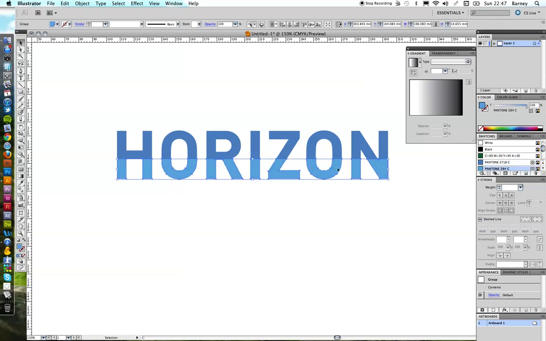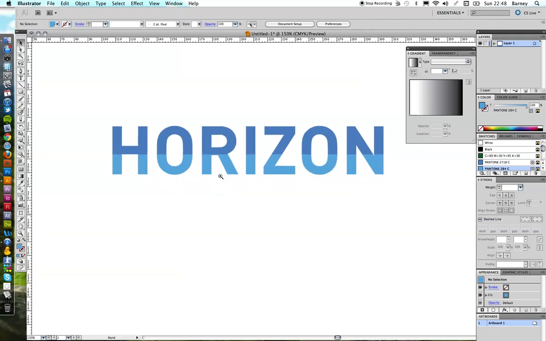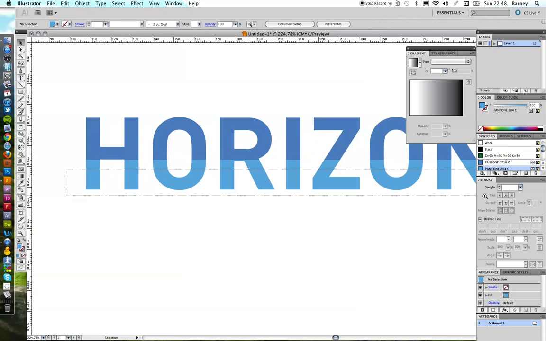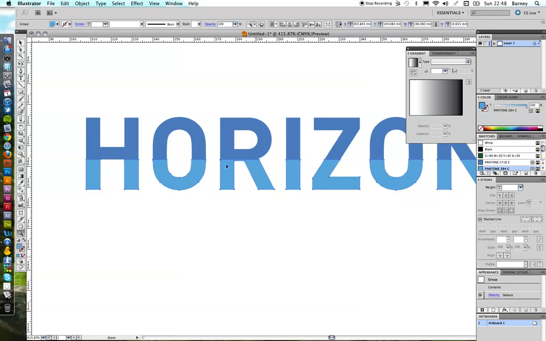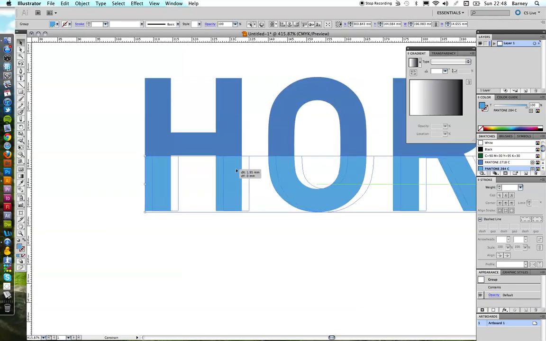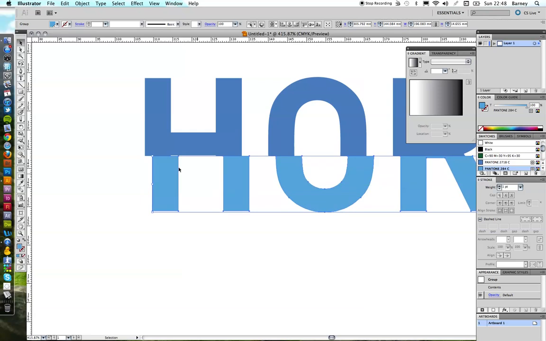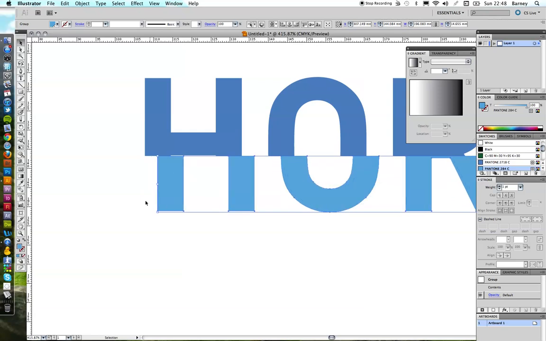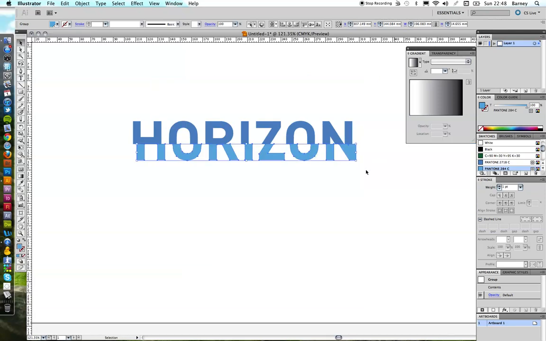On the bottom half there, select a different colour, just to better emphasise the effect that we're going to apply to it. Obviously, just choose a colour that suits you. Now again, as a bit of a tweak to the design and to emphasise the effect, I've offset the bottom half of this word just slightly. What we're going to do is apply the gradient opacity mask to that to get the effect of it sort of disappearing onto that horizon line in the center there.